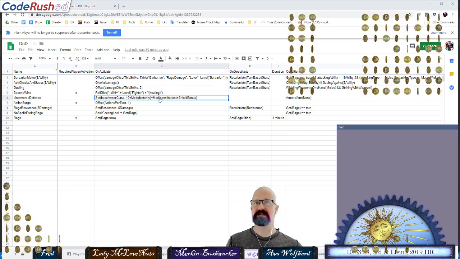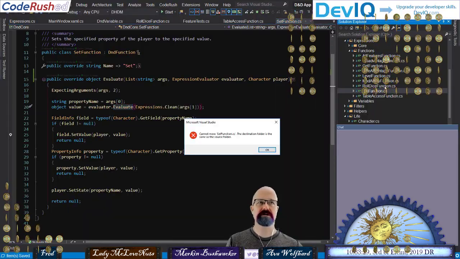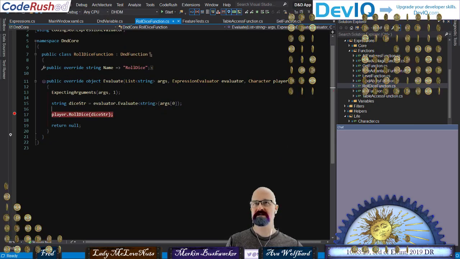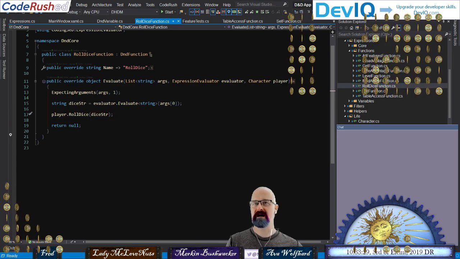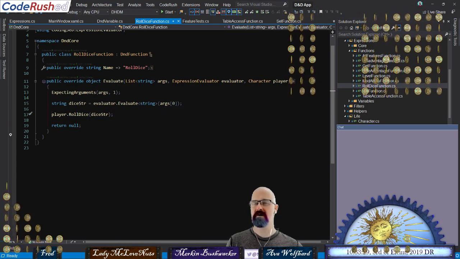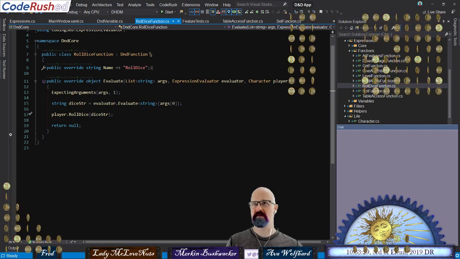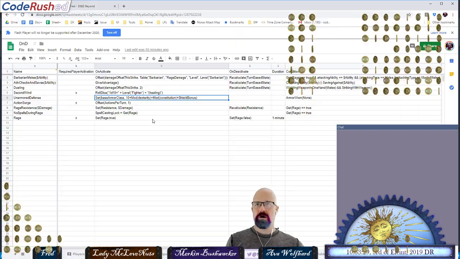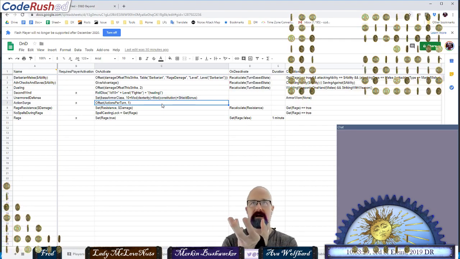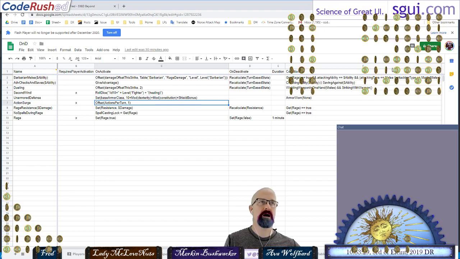So roll dice out here, if we go look at the roll dice function, whoops, that's not what I wanted to do. Roll dice is here, and I call evaluate on arg0. Okay? I call expecting arguments like that, and then I call roll the dice. So pretty cool stuff. I'm pretty excited about it, and that's kind of where I left off.